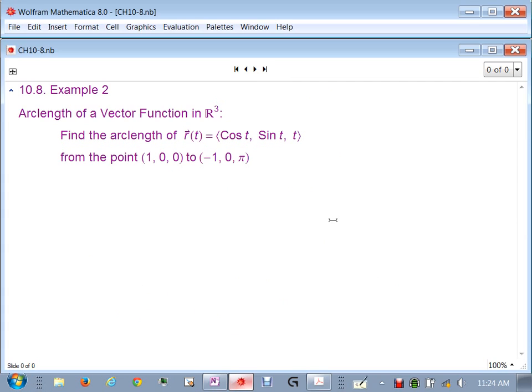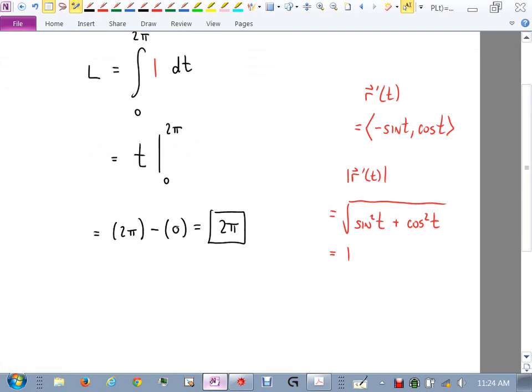But here's a good example that might help you with getting your mind around that take-home. I gave you a point, didn't I? Like, I gave you the point start at 0, 0, 0. Look at this problem, how it's different than the one we did earlier. Earlier I said find the arc length of r of t is cosine t, sine t from 0 to 2 pi. And I gave you a is 0, 2 pi is b, right? Here, I give you a starting and ending point. So let's recover what a and b are from the points. And then we'll be able to do all the work. See the difference?